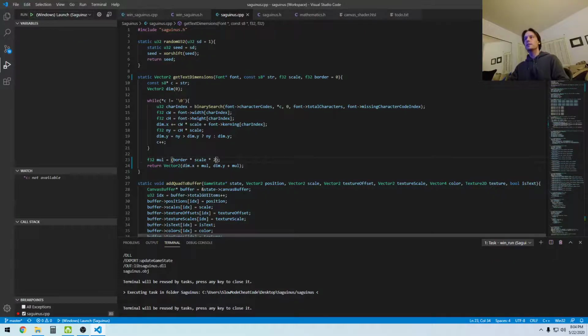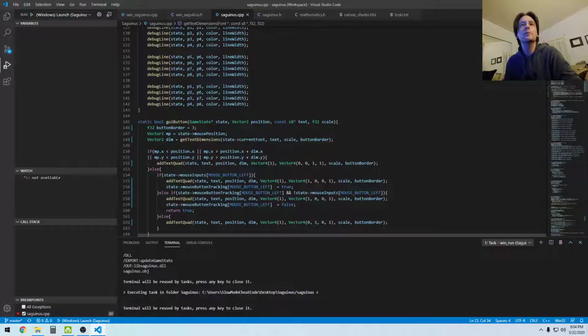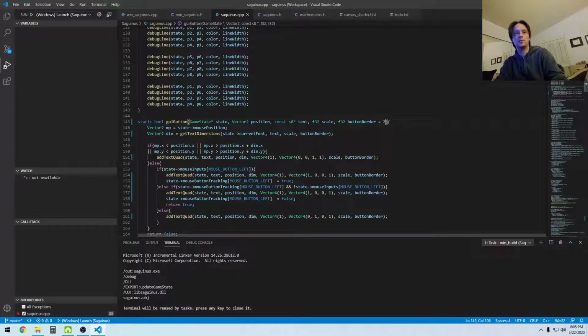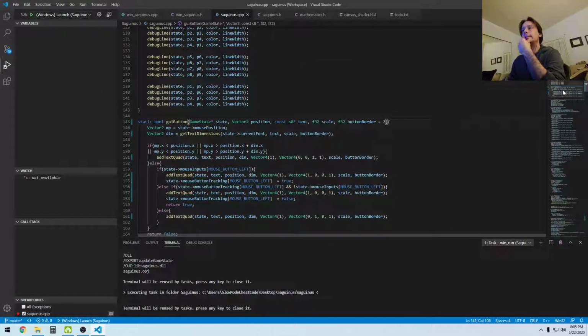All right, cool. So I kind of overlapping them a little bit. But maybe 3 is a bit too big of a border. So let me set that back to... actually, I should just take this in as a parameter. I don't know why I didn't do that in the first place, but then set the default to just be, I don't know, 2 maybe? What was that before? Yeah, that's good. All right.